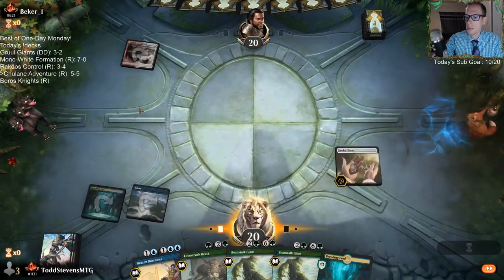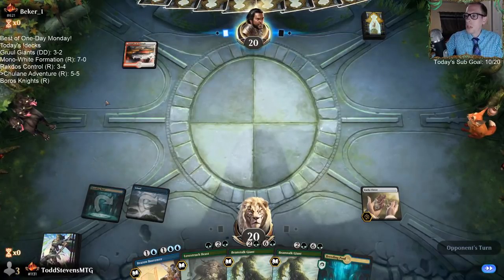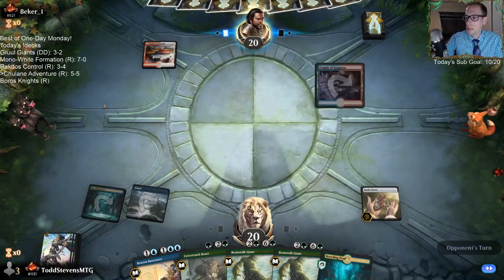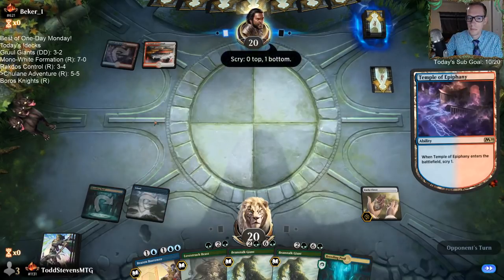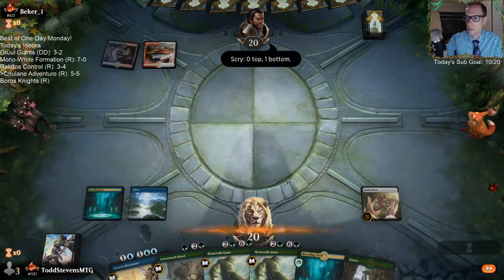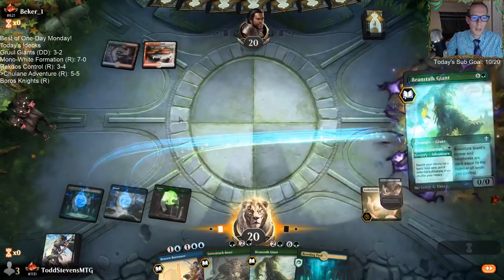All right, we want a die roll. We haven't been doing that. So we want a die roll. We have double Beanstalk Giant to go with this Lucky Clover. All right, have a good night, Storm.